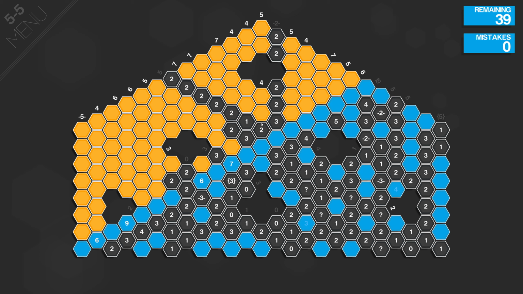This 2 sees 2. It's not that. This 1 needs 1. That 2 needs a second. That 4 is solved. This 3 gets a third. That 2 sees 2. It's not this one. That 2 needs a second. It's that one. This 2 sees 2. It's not either of those. This 4 gets a fourth. That 2 now sees 2.